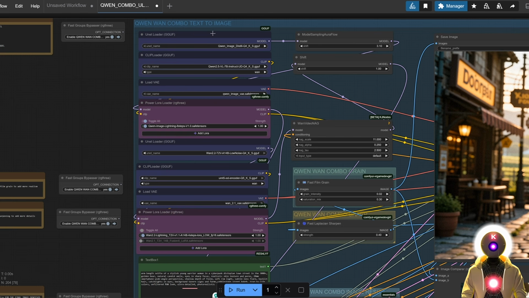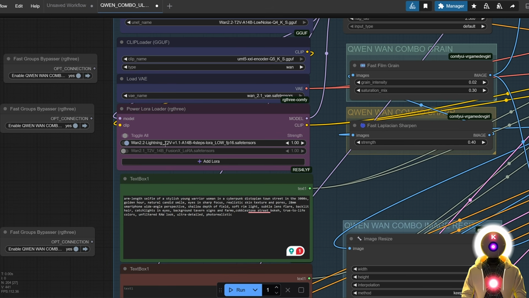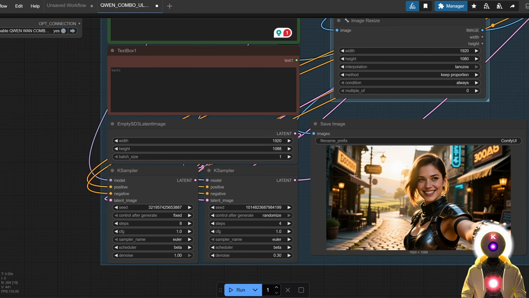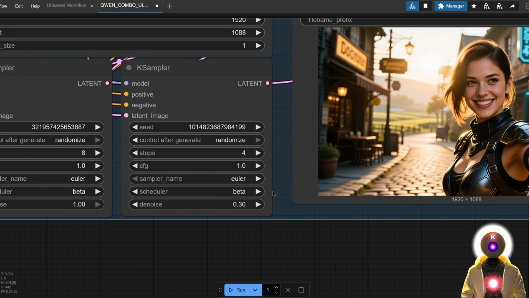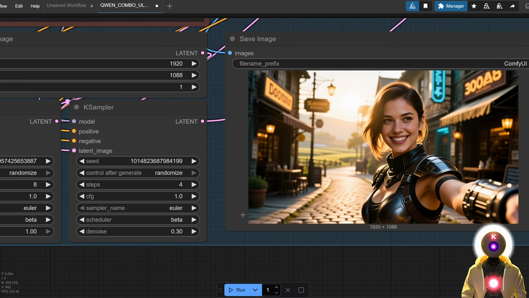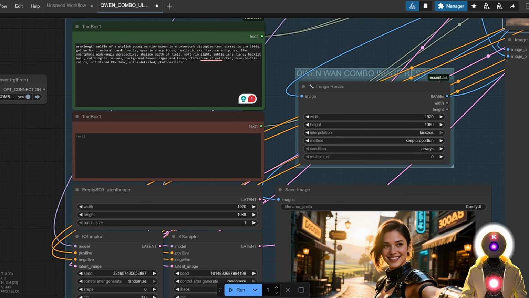So once again, here is the same thing. This part is for Qwen, and this part is for the WAN 2.2 with different VAE, different LoRAs. Here, once again, I've already input the text-to-video 1.1 LoRA, which can generate an image in only 4 steps. Once again, you don't need to change anything for the parameters. Everything is already pre-selected for you, so you can leave everything by default. The only thing you can maybe play a little bit with is the denoise value. If you feel like the denoise value is a little too high, and you see that there are too many changes in the image, instead of 0.3, you can choose 0.15, for example, so that it becomes closer to the original image.